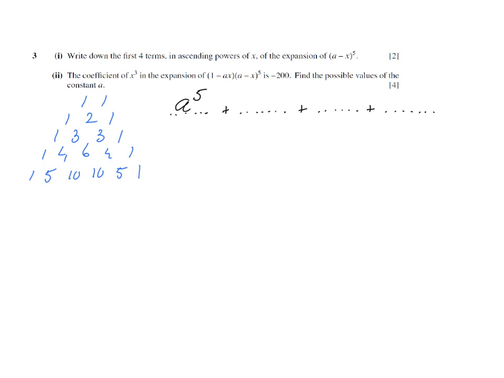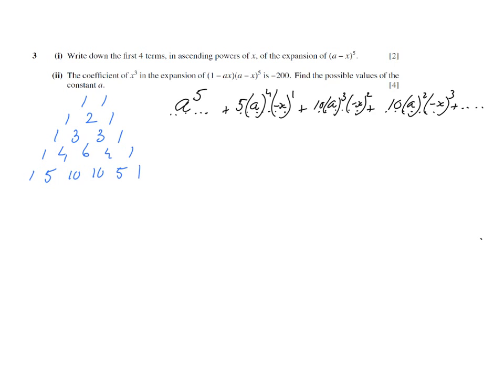Then that second term, I'm going to put that number of Pascal's triangle there, 5 times a to the power 4 times (minus x) to the power 1. Those indices have to add up to 5 all of the time. Putting it in brackets because it's minus x, I don't want to make a silly mistake at some stage. The third term is going to be 10 times a to the power 3 times (minus x) to the power 2. Again, those indices add up to 5. And the fourth term, 10 a to the power 2 times (minus x) to the power 3. Of course it continues, but we only have to do the first 4 terms.